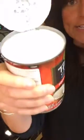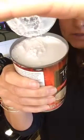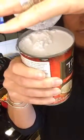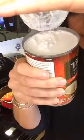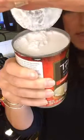This is full fat, so you can't see, but see that right there? That is full fat coconut milk. So that's all the fat that's sitting, and there's going to be liquid down here. This is not cold. It's been sitting on my counter for a couple of days as a reminder not to forget to put in the coconut milk in this curry recipe, because I did that last time. I was like, this doesn't really taste like I want it to. And it's because I forgot this step.